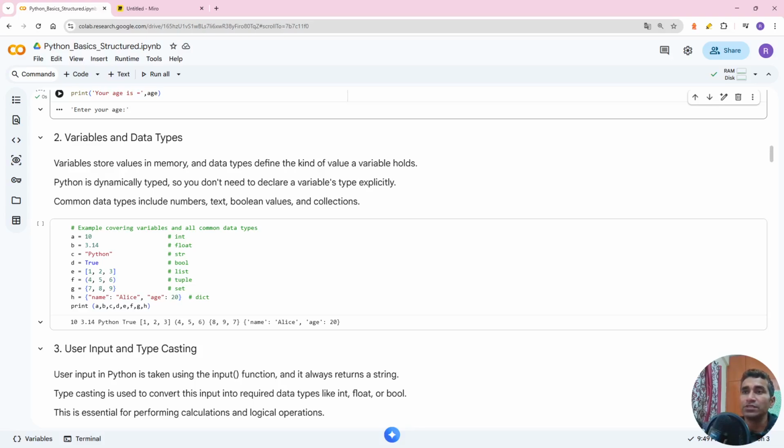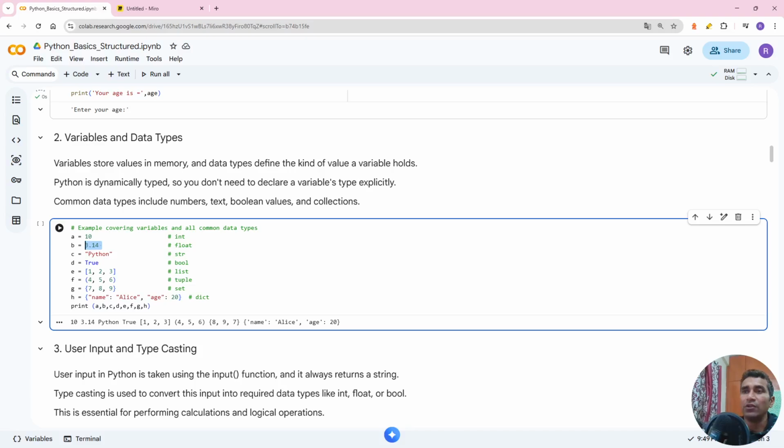Which means here we need not specify integer a, integer b. Whenever we assign any value to the variable, it is dynamically typed, so it considers this as a float only.